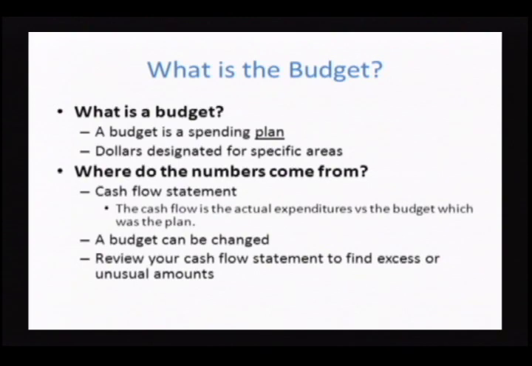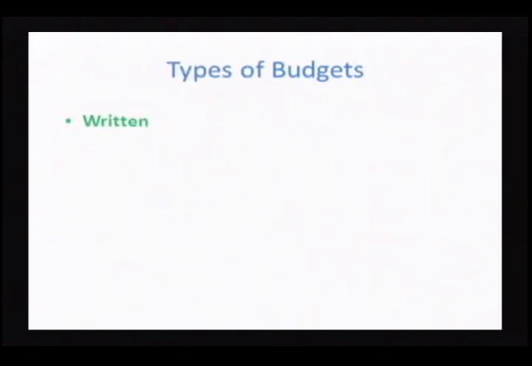Now, I told you we were going to talk about 3 types of budgets. The first one is a written budget. Well, let me back up. Ask yourself, how many of you actually use a budget? Some of you say yes, some of you say no. So we'll look at these types of budgets. The written budget, we have an envelope budget, and we have a mental budget. Now, those of you who said no, I don't use a budget, I'm thinking you probably have a mental budget. You have an idea in your mind. Even though you've never written this down, you have an idea how much money you're going to be spending.